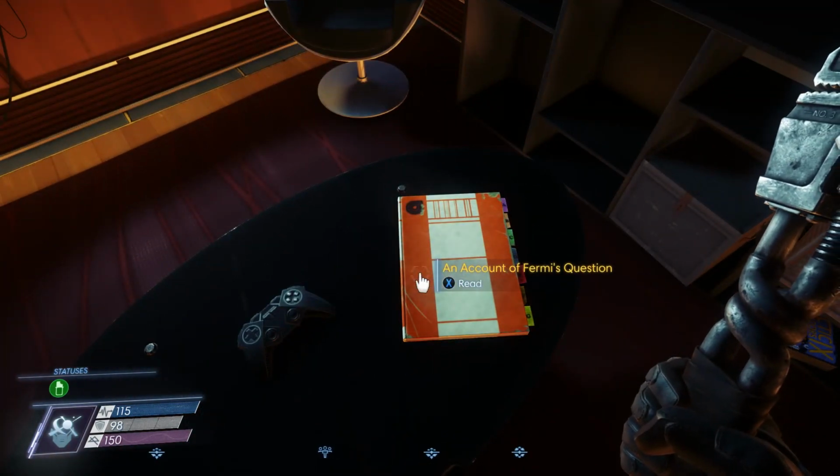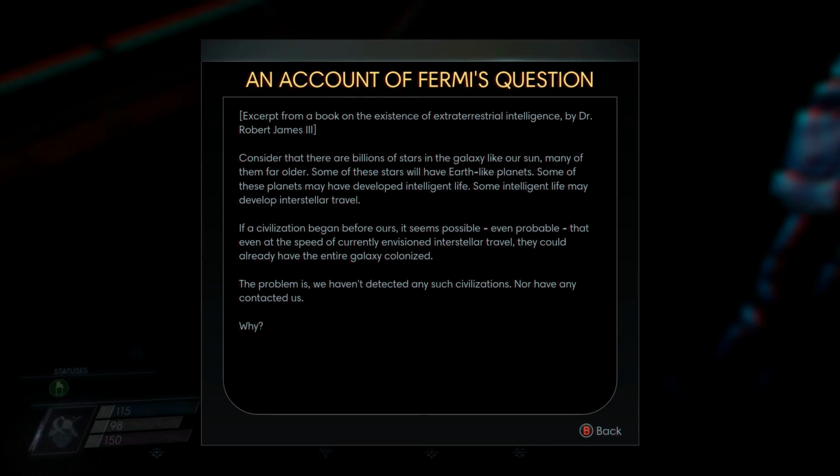An account of Fermi's question. Consider that there are billions of stars in the galaxy like our sun. Many of them are far older. Some of these stars will have Earth-like planets. Some of these planets may have developed intelligent life. Some intelligent life may develop interstellar travel. If a civilization began before ours, it seems possible, even probable, that even at the speed of currently envisioned interstellar travel, they could already have the entire galaxy colonized. The problem is, we haven't detected any such civilizations, nor have any contacted us.